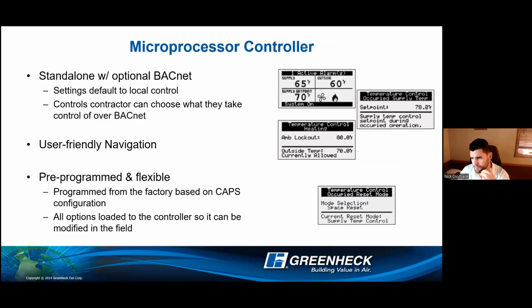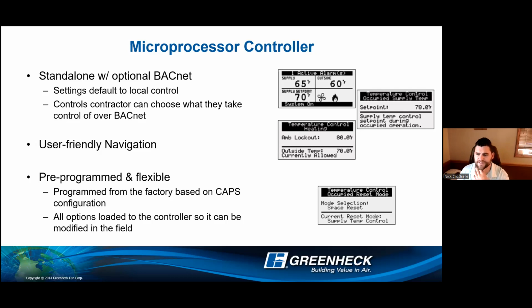It's very user-friendly. The main screen on it, what you see right there in the center, that's a big takeaway. Moving on here, you see the screen upper right-hand corner there, active alarms. That's going to be your home screen now. The way we laid out our microprocessor platform is we want people to be able to see what's going on in the unit without having to hit any buttons. Before you had a main menu, you go to set points, you scroll through all your items, no longer. Now you walk up, that's what you would see. It's a default screen after you're done actually accessing the micro. You'd see what the unit is supplying, what the air coming into the unit is, what your set point is, and what it is doing. Fan symbol means the fan is on, flame symbol means it's heating, a turning snowflake would mean it's in cooling. That would obviously not be a warehouse application, but just in general.